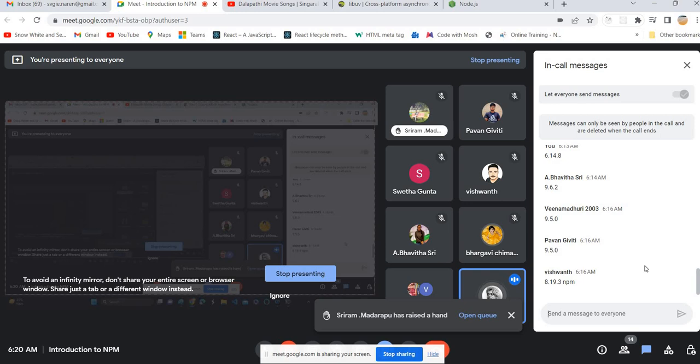So, why do we need npm? Okay, why do we need npm? So here I can say that Node.js and npm are the best friends in the world. Okay, just tell me who is your best friend in the comment section, or who is the best friend in your life.